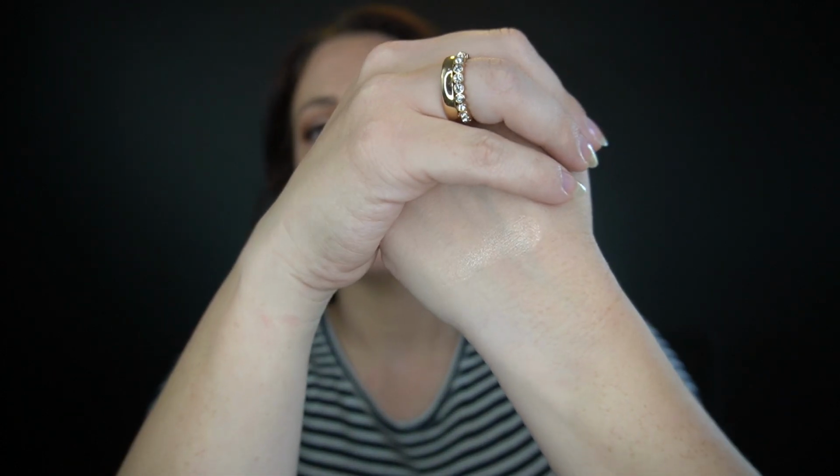I don't like the metallic formulas. I do have the Aura shade in the metallic on my eyes today. All of the colors on my eyes today are from the palette, and I will show you a swatch of it on my hand here. But I just feel like for a metallic, it's fine. It's just not that fantastic. Maybe let's also swatch the Soothe metallic, because that one's not picking up very well.